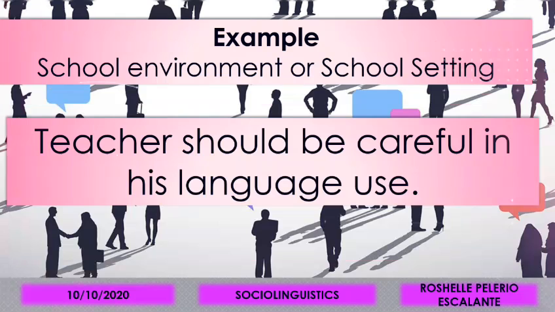Kasi maaari nilang ma-adopt lahat ng mga sasabihin natin. And those children or our students are prone to this because they are still on the part of learning. At naniniwala sila na lahat ng sasabihin mo is tama. And of course, nagkakaroon ito ng conflict kapag, like for instance, may naituro kang hindi tama. Of course, hindi aware yung student na hindi tama yun.